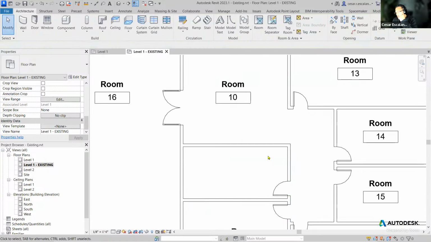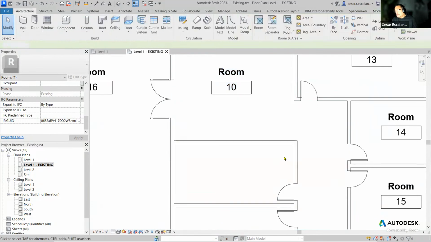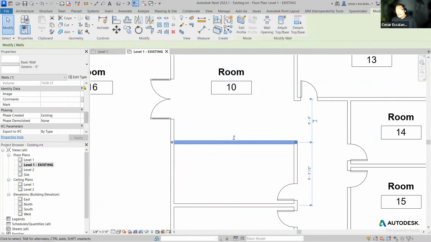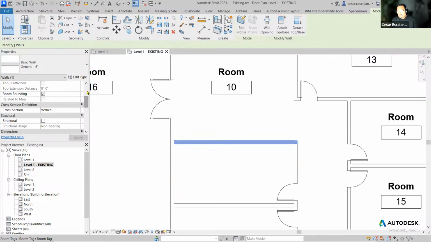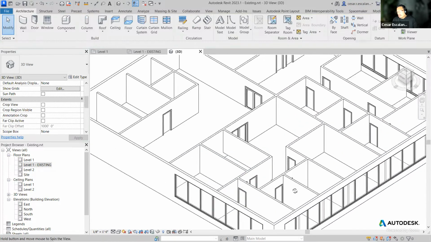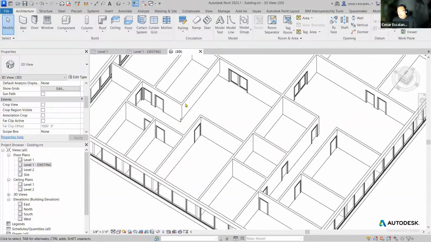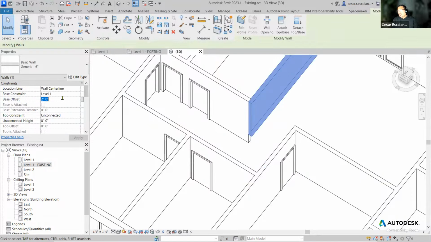There is something funny about this room. Oh, you see it's not connected. I think this is a pony wall. This is room bounding, and this is room bounding, but the height must be different. So let's look at it in 3D. Oh, no, they look good. Oh, it's right here. It has a negative offset. That's why it's bleeding over. So yeah, it has a base offset, those two. So just switch that to 0 on that wall.